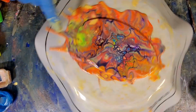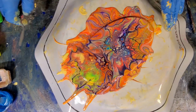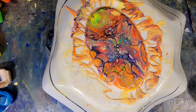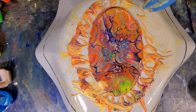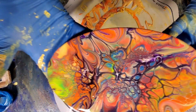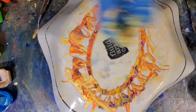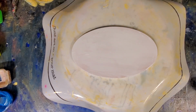Oh, I'm loving the green on this one end. Yeah, see, now that is gorgeous. This is gorgeous. All right, let's pop that up. Give you a little close up here. Look at that. That is gorgeous. All right. Let me clean up and we'll go for number three. All right, number three. These are looking so, so gorgeous.